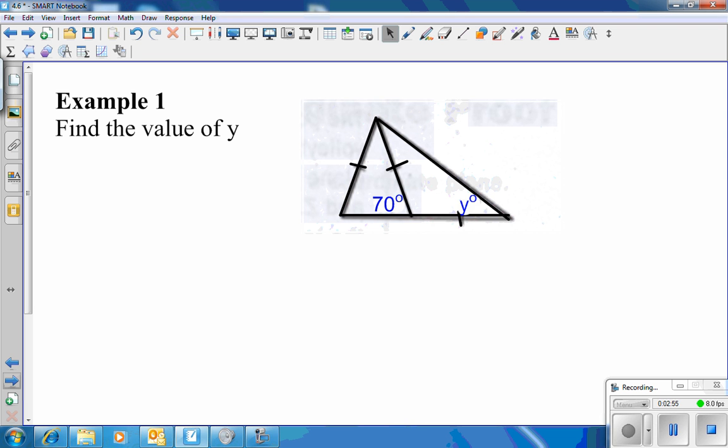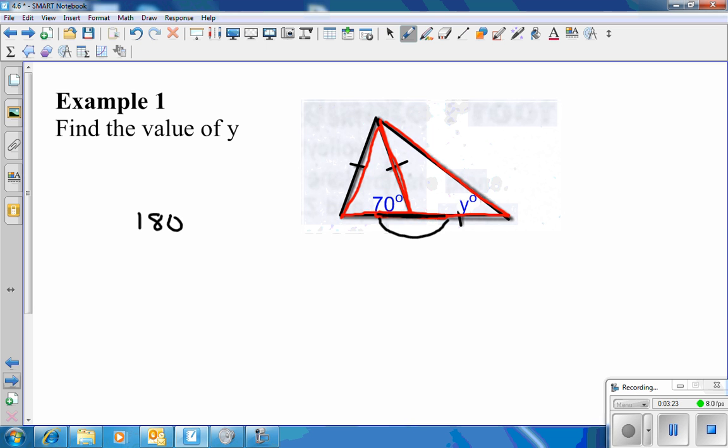The value of y. All right, well, here's the deal. I've got this picture, and it's really two triangles. Well, this triangle is an isosceles triangle, right? Everybody agree? Yeah. And then this triangle over here is an isosceles triangle, because you got two congruent marks here. What do I know about this piece right here? That will equal 180. Good. That is a straight line. It's going to equal 180.